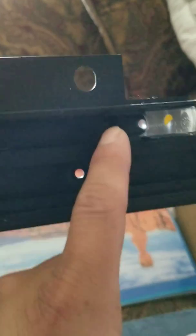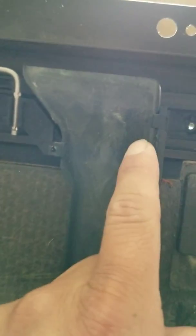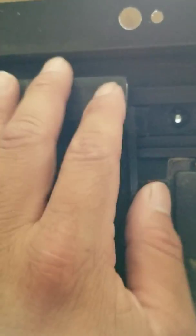If this piece doesn't come off then the shade won't either. Once it reaches the end you can see there's a clip there and a clip there keeping it in place. You basically push the clip to the side and pop it out at an angle, and when you do that it comes apart. Then you're able to slide this all the way and remove a Phillips screw, and it'll slide all the way out.